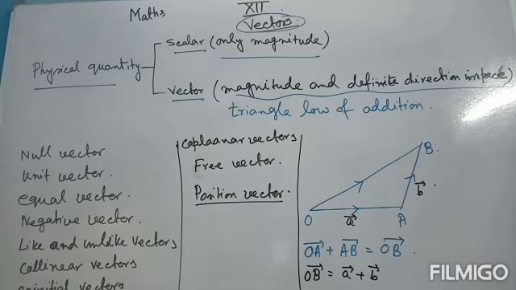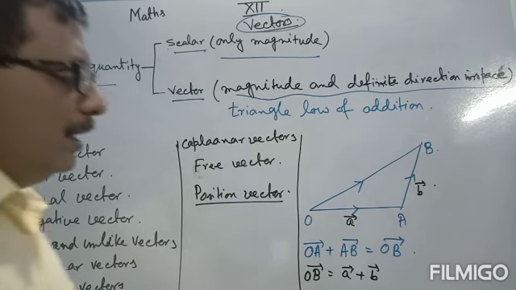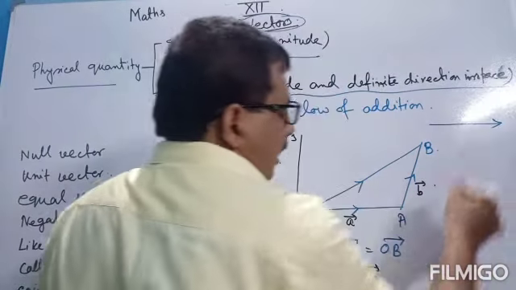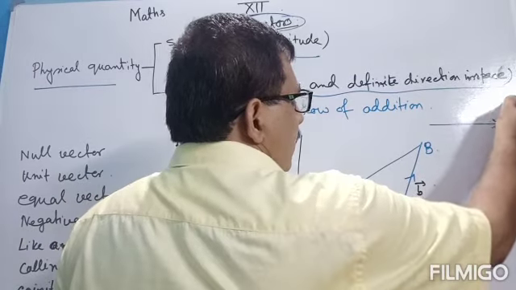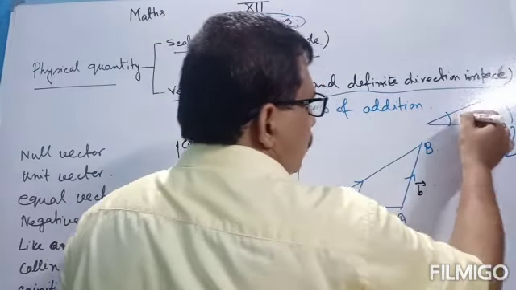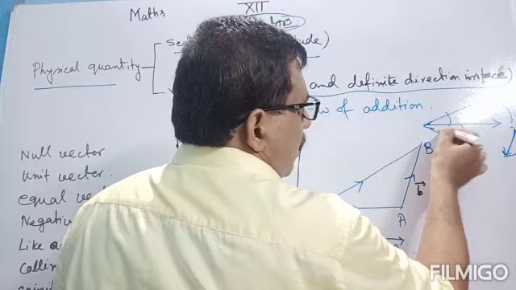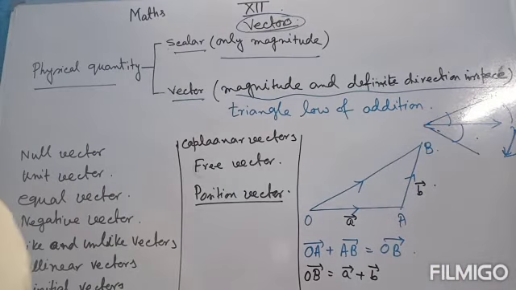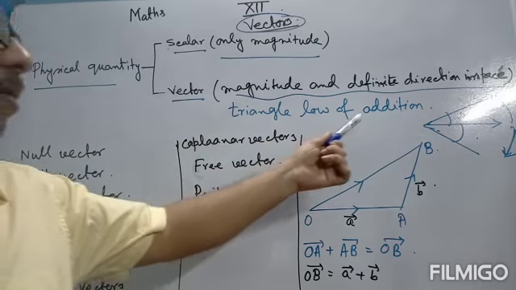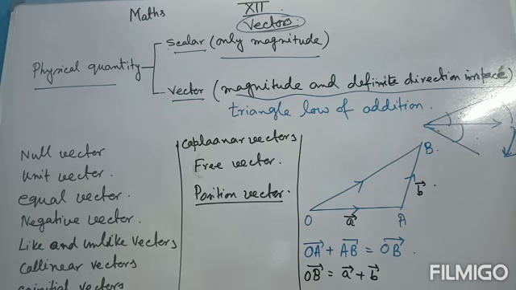And in maths, there is another example which has both magnitude and direction, but is not a vector quantity, that is an angle. In trigonometry, we know that angle is the amount of turning either clockwise or anti-clockwise. So this is magnitude as well as direction, but it is not a vector quantity. So what is vector? You must mention that it follows the triangle law of addition.